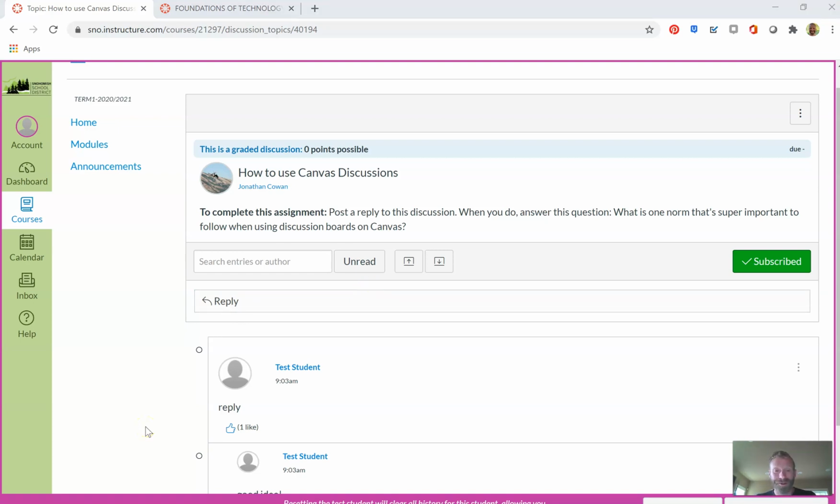And just as a side note, it's also important to remember that anything you post in a discussion board can be seen by everybody in that class, including the teacher. So as a general rule, keep your discussion posts on topic, keep them positive, keep your conversations appropriate. And when you're replying to other people, try to make sure that when you're engaging, it's in a positive and professional way that will add a new thought or a new idea without taking anything away from the person who posted.